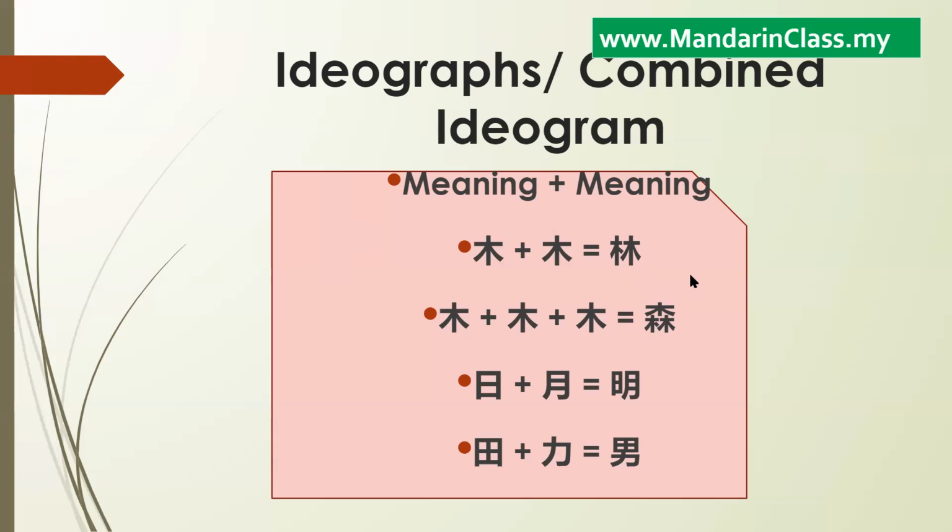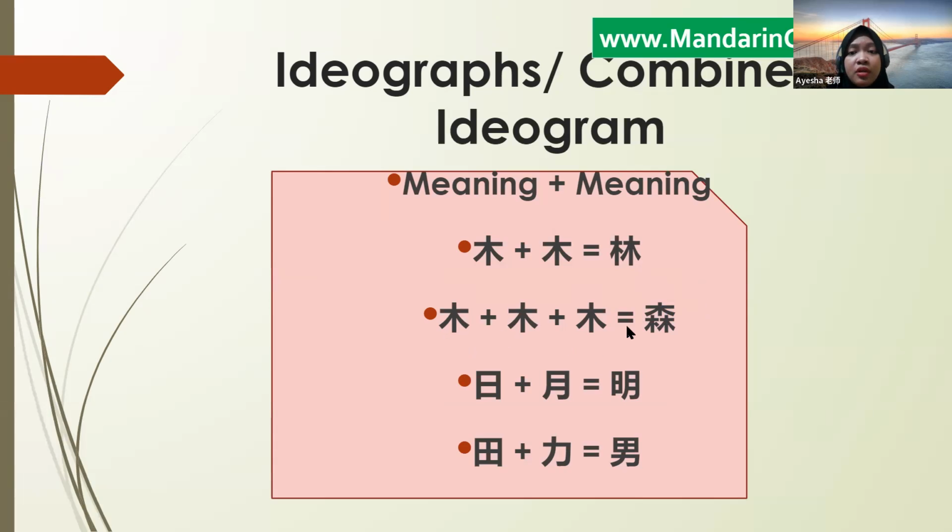Mumu. What? It refers to the what? Mumu. No, it doesn't refer to mumu. It refers to the forest. Why? You have so many trees, right? All the trees coming together, then it becomes a forest. This one is the word for sun. This one is the word for lin. Senlin is the word for forest. Okay, jungle. All right. So remember just now this word. What word is this?